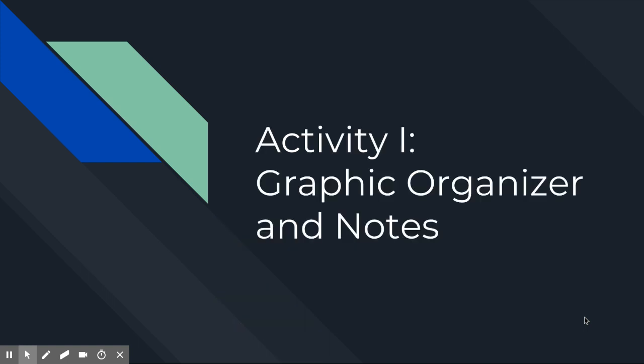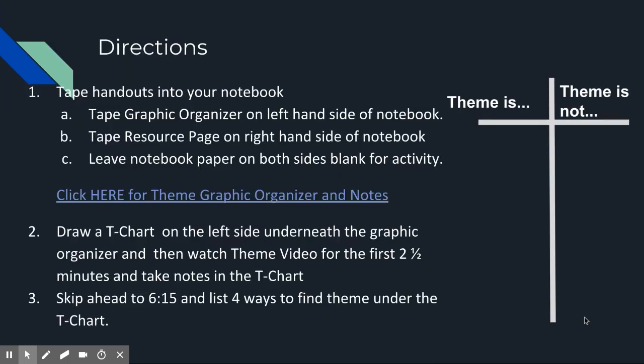To analyze theme, we're going to be completing 3 activities. The first activity is going to be a graphic organizer and taking notes. So if you will take a moment now and please tape your handouts into your notebook. Please tape the graphic organizer on the left-hand side of your notebook and the resources page on the right-hand side. Please only tape these papers at the top because we're going to need the blank paper underneath them for our activities.